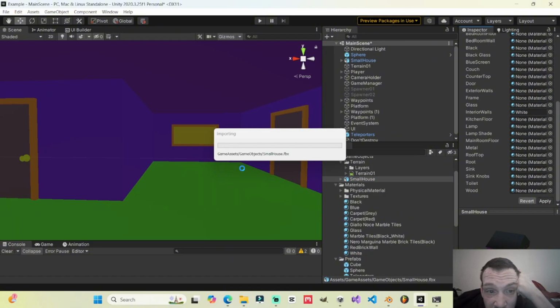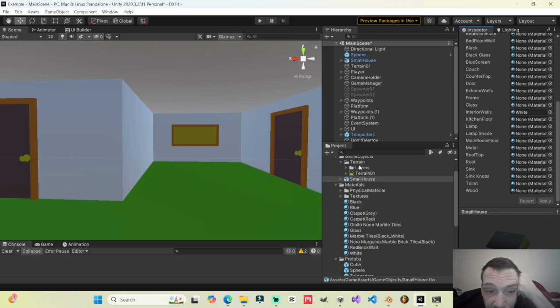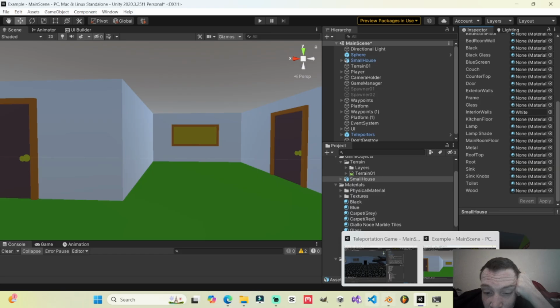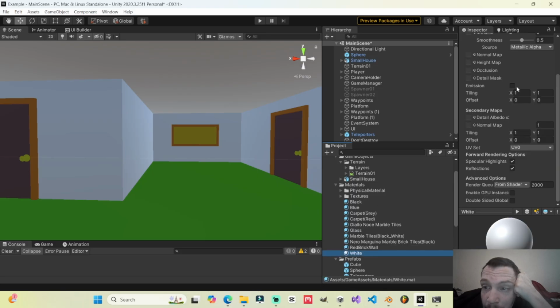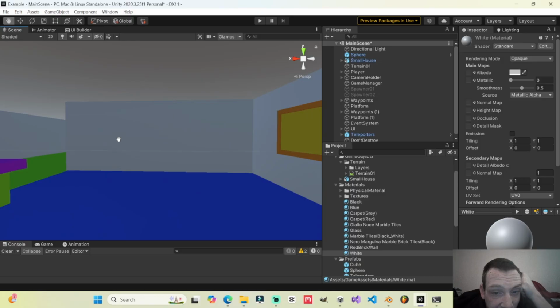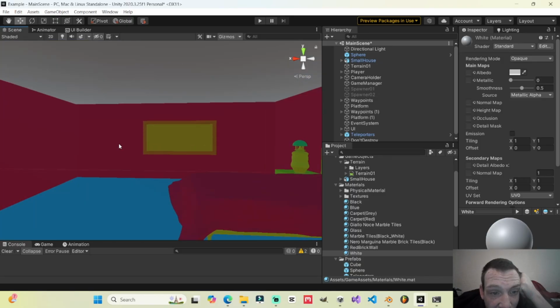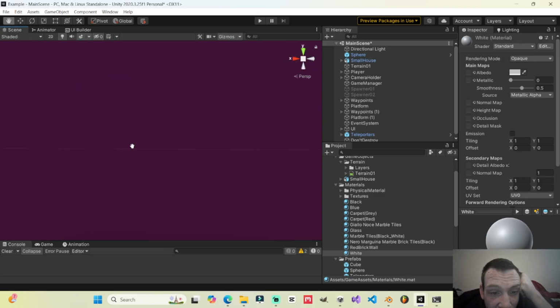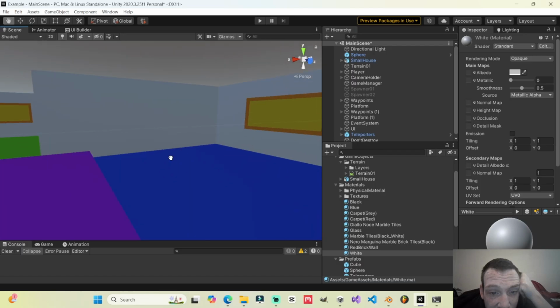I'm going to apply. Alright. Now we're going to go down here and mess around with the color a little bit. We want to make it a little bit darker, not bright white, maybe like that. You see, there's the walls.